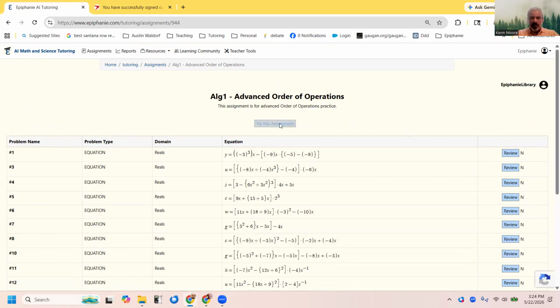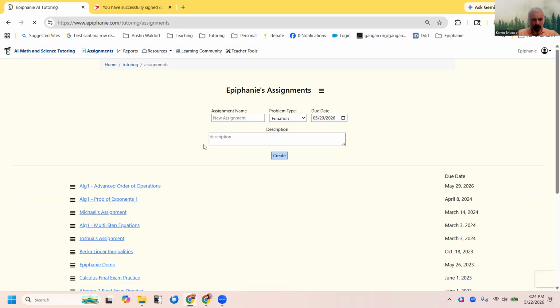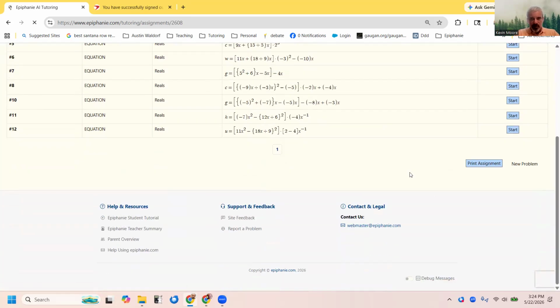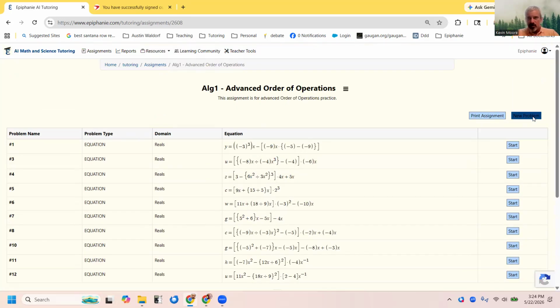Let's try this assignment. And instead of using the problems that they started with, I'm going to start off with my own problem. Let's call this one number 13.